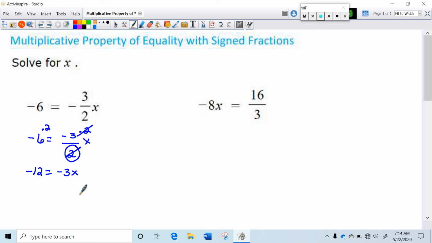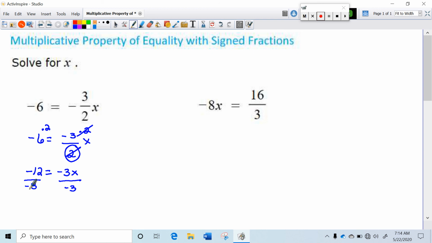Now the x is still not by itself. This is negative 3 times x because it's stuck together, it's times. So the opposite of times is divide. So I'm going to divide both sides by everything that's stuck to my letter. You do not change the sign. Divide by everything, because if you change that to a positive 3, then you're still going to have a negative that doesn't cancel out. You can't do that.